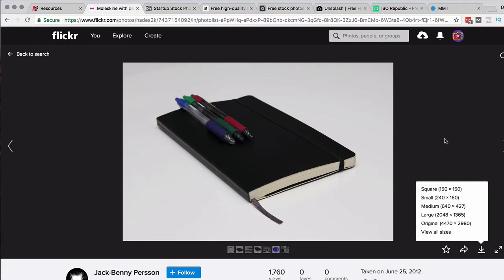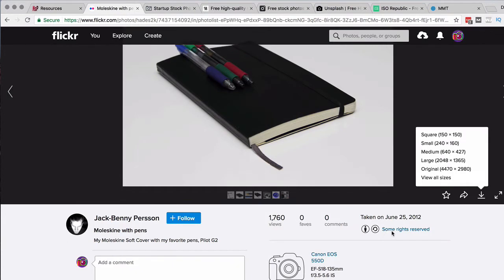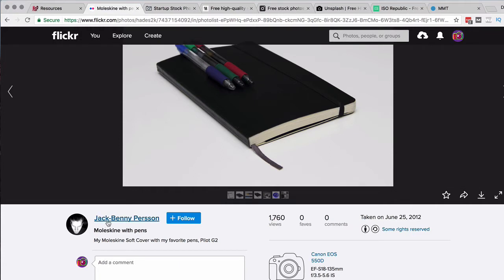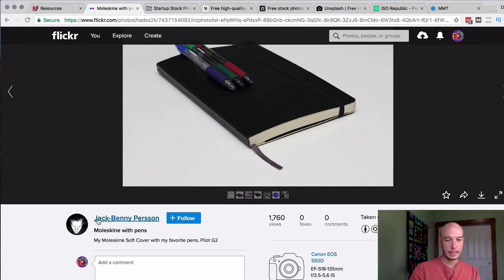Now the thing that you have to do, because you do have to attribute the site, you see it does say some rights reserved. So that is key. You have to attribute them. So what I normally do is link to this person's profile page so that they get credit.